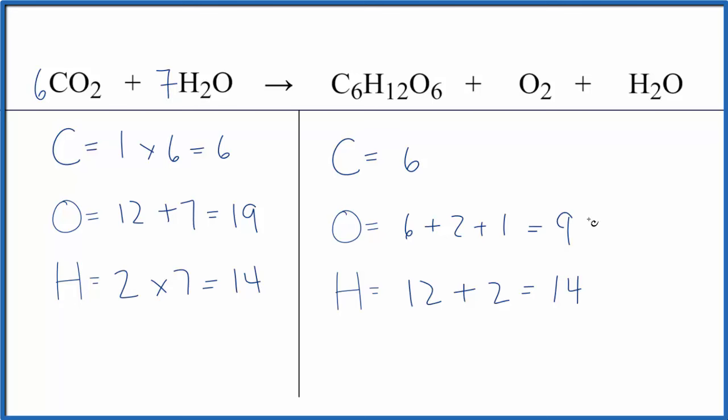And here's the way to think about this. Let's get rid of this right here. Six plus some number plus the one here and the water. That equals 19. So six plus 12. That would be 18 plus one. That would equal 19. So how do we get 12 oxygens up here?